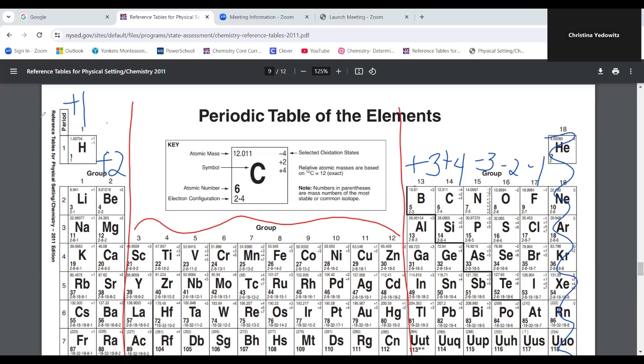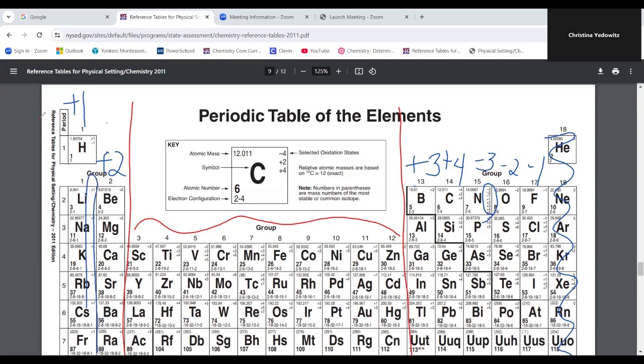You will notice that there's a whole bunch of charges listed. This is the Regents periodic table that I won't let you have yet. The reason why I don't want you looking at that is because can you imagine how much more confusing this would be if you had 8 different charges in front of you and you really didn't know what to do? Where it will be helpful is here over in group 1.